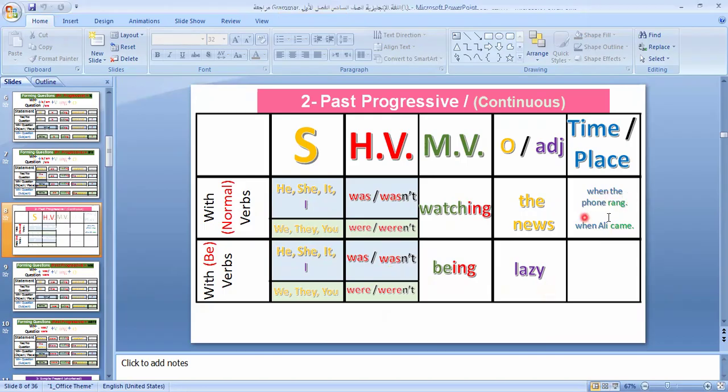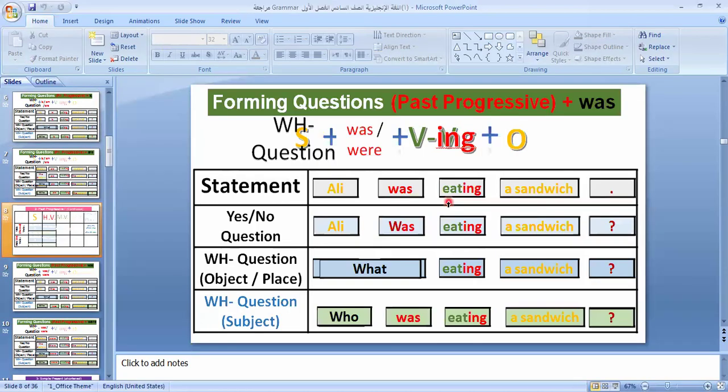So here we say, when the telephone rang. When we talk about the past continuous tense, the verb that comes after when will be in the past form. The other verb will be in the past progressive or past continuous. When the telephone rang, I can say I was studying. For example, I was studying. So here I use the past simple after when, and in the next part of the sentence I use the past continuous tense. Let's go to another item here.